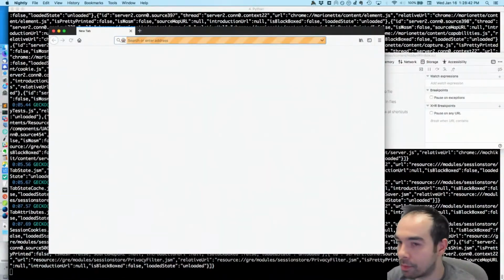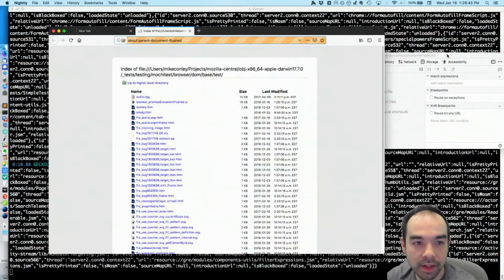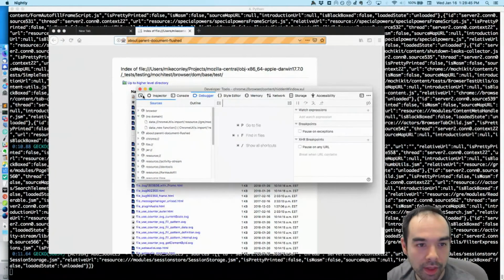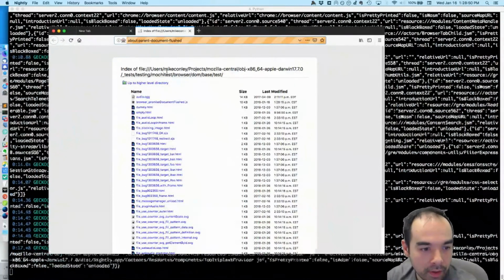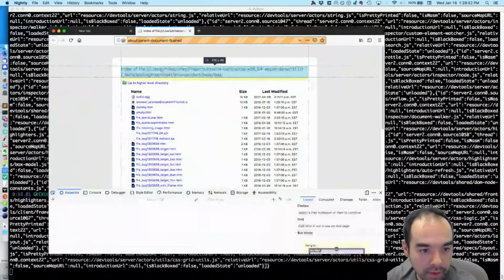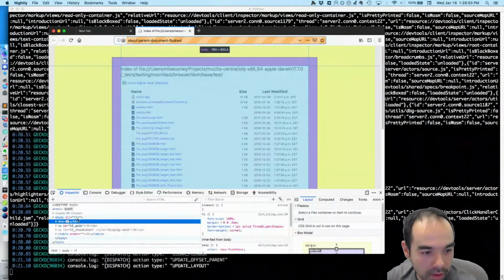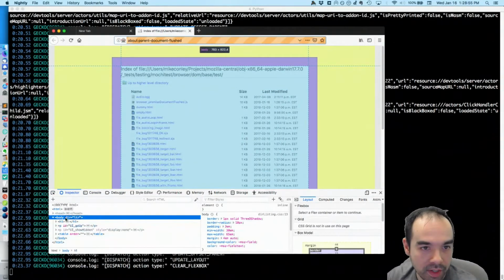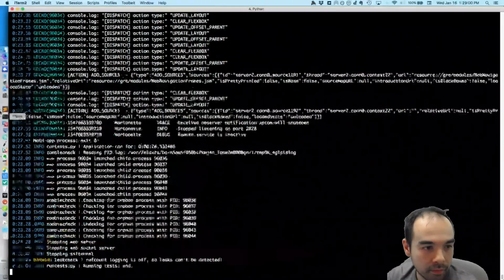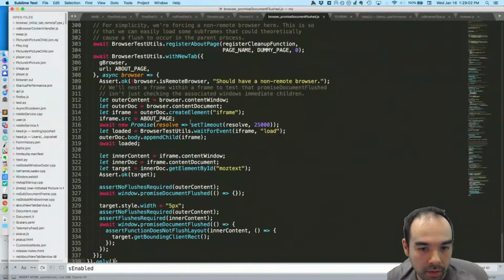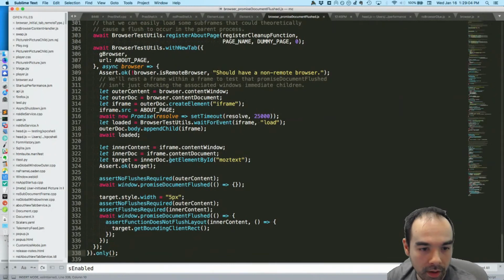I don't know why it showed up over there, but this is the page. And then, what's an element I could hook up for, just like the body? I'll just grab the body element. Inner doc dot body. Let's try that.